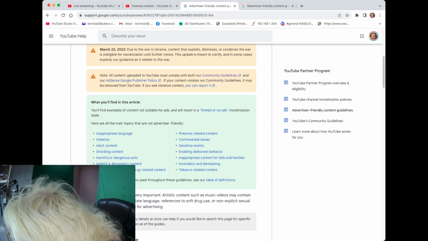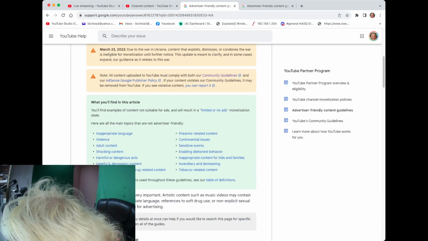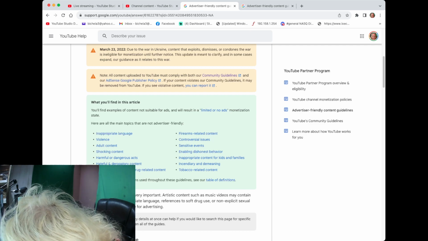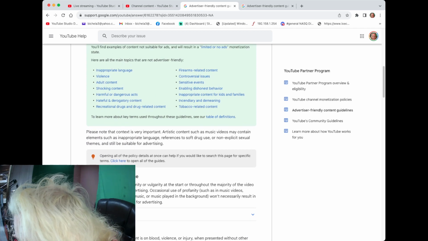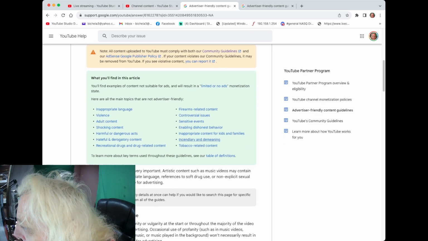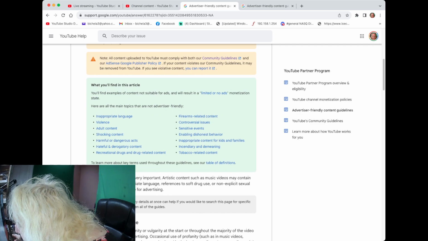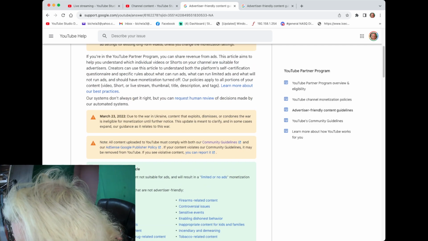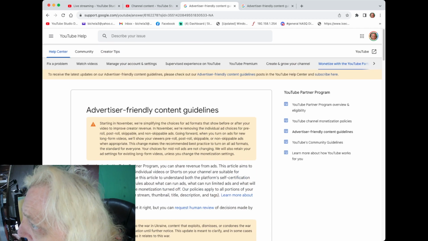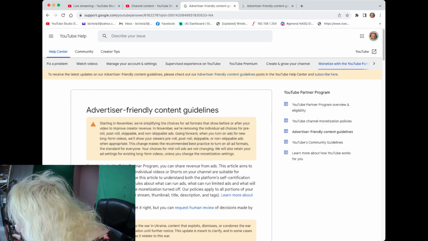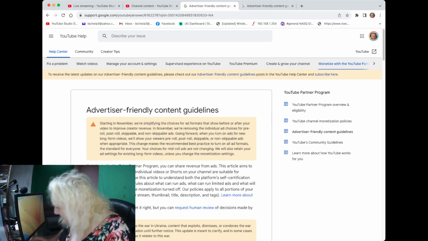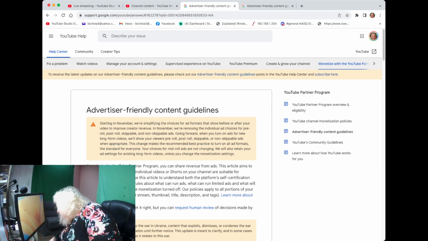Self-certification. Inappropriate language. I already went through this already. So there's a quest you can do. The self-certification process. It doesn't show me a quick link here to this. To premium, grow your ads, YouTube partner program, community guidelines. So let's talk about that. Just talk about it because there's nothing more to see.